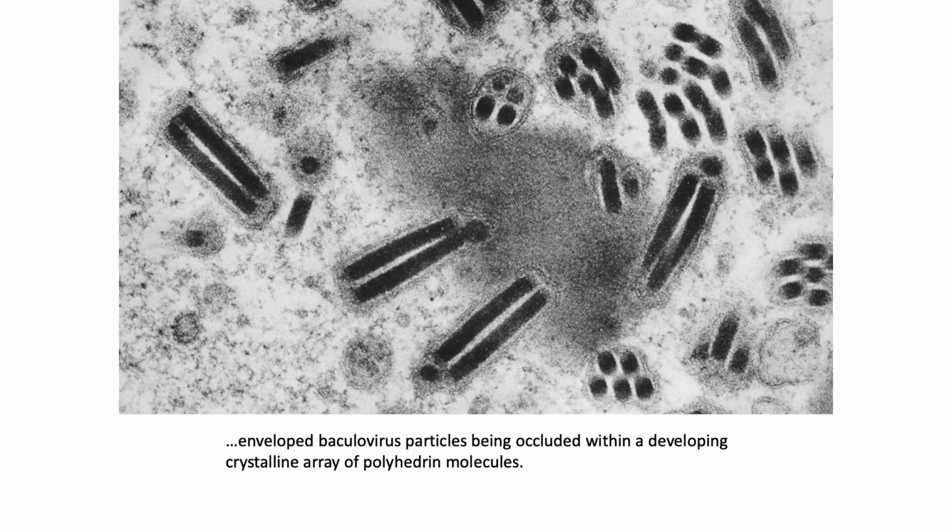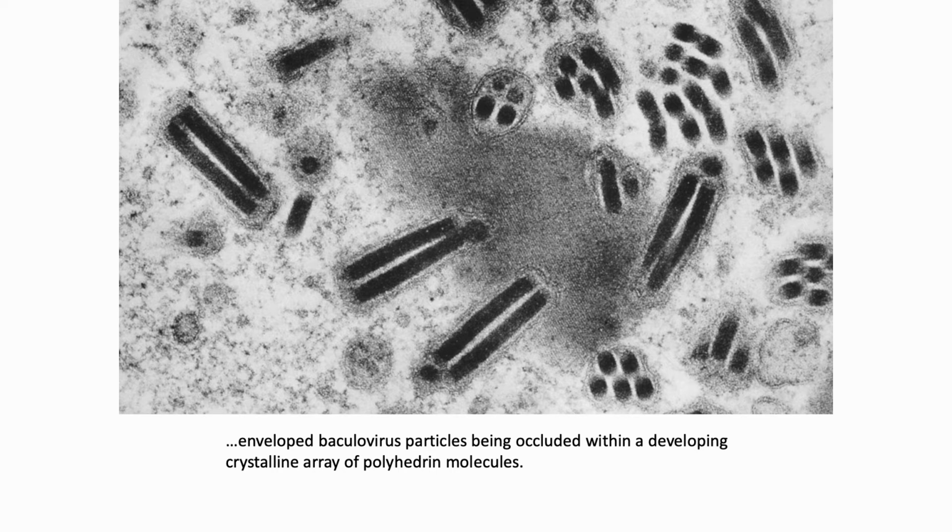So these are very effective. One of the tricks that this group of viruses, and there are two other virus families that have come across that same strategy, and what they do is the mature virions become embedded in large protein crystals. And in the case of baculoviruses, the crystal, and you can see part of one here, right in the center, consists of multiple copies of a single polypeptide called polyhedron.